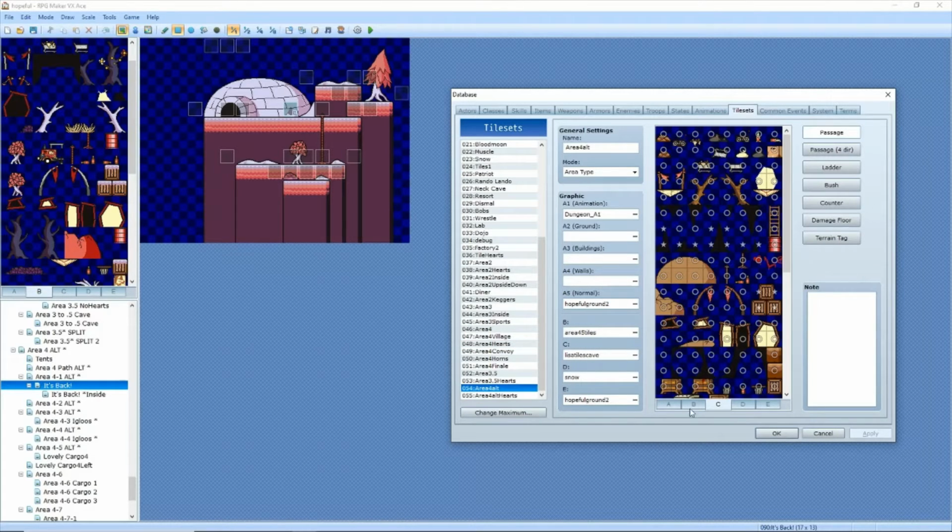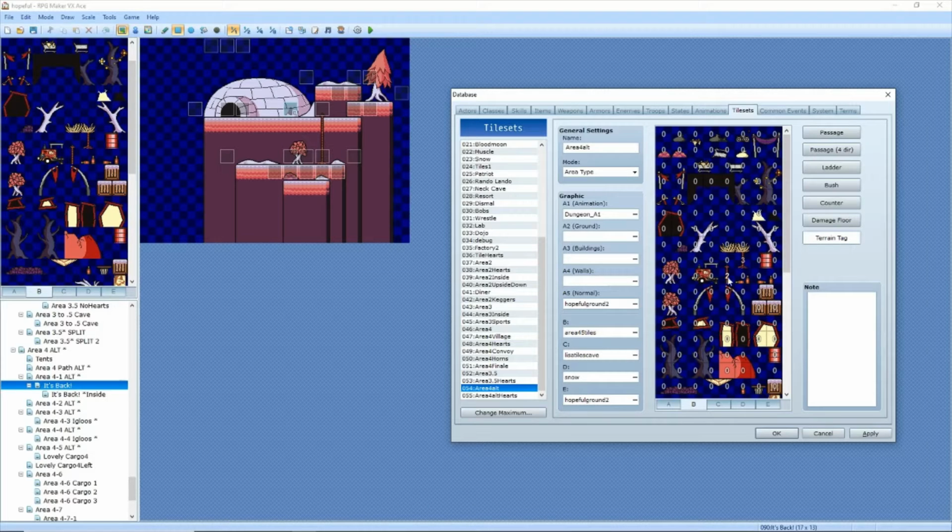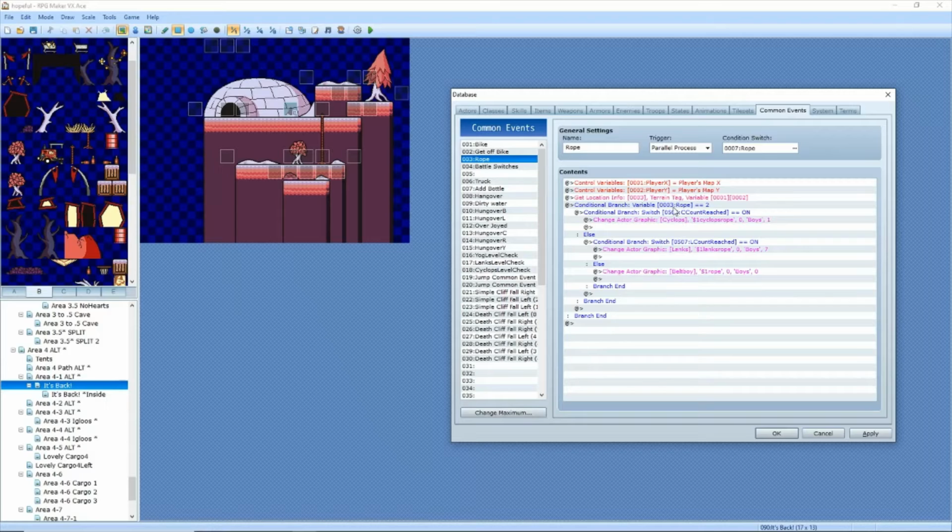So if we go and find our actual ropes, you'll see that they have 2 as their terrain tag. So when 2 is the terrain tag based on our X and Y variables, we change to our appropriate rope animation, which is what we want. And that's all this is doing.